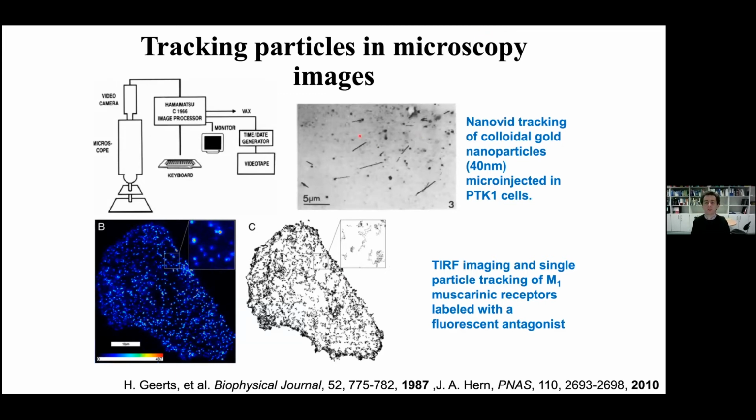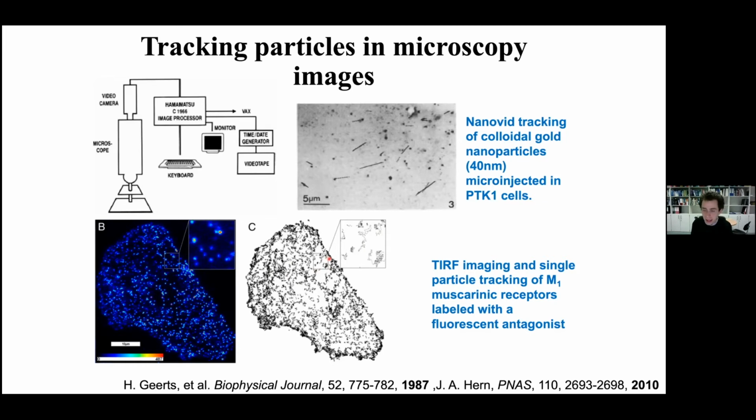So one could think that one could label individual molecules, and this has been done since the prehistory of, let's say, modern microscopies of the late 80s. At the time they were using a camcorder, and one could follow particles, for example, attached to large gold nanoparticles. So your protein of interest could be attached to a large gold nanoparticle, and you could follow it as it moves. Or you could use a fluorescent ligand to label a receptor expressed on the surface of the cell. Then you will see individual receptor molecules moving, and since they are sparse enough, you could still track and follow their trajectories as individual particles. So this would allow you to have information about the dynamics and how long molecules sit in a given region of space.